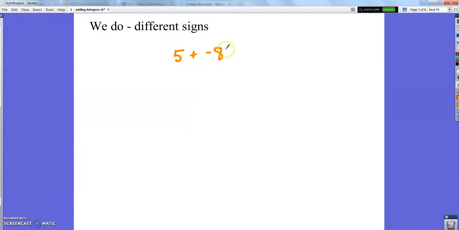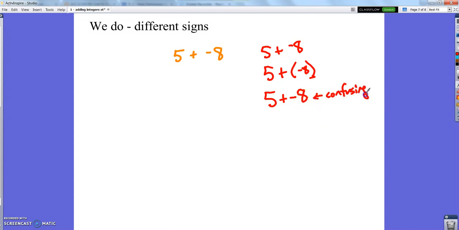So again, you'll notice I kind of set my negative 8 apart. I could write this as 5 plus negative 8 with the sign up high, or I could write it with parentheses, so that the negative sign doesn't look like a minus sign. I wouldn't want to write this. That looks confusing. So you won't see people write plus minus together. It'll either be with parentheses or kind of like that. I just don't want it to confuse you. It's just so it doesn't look weird.